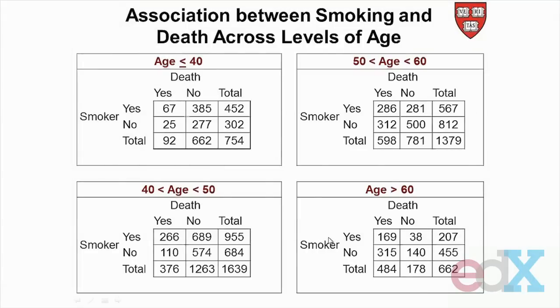Now it's possible that once we stratify on age, there's no more confounding by age, and now the relationship between smoking and death will be similar across levels of age. On the other hand, it's possible that we have effect measure modification, and the relationship between smoking and death is different for people of different ages. But now we've got to decide, are those stratum-specific estimates for the relationship between smoking and death different by levels of age? What test should we do?